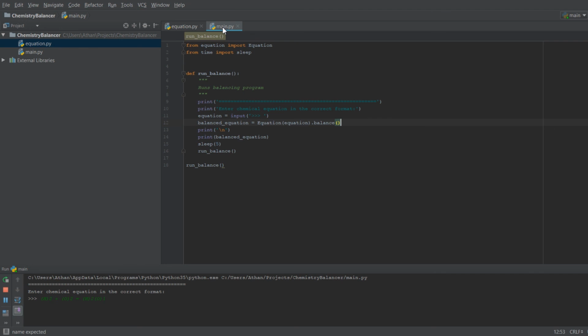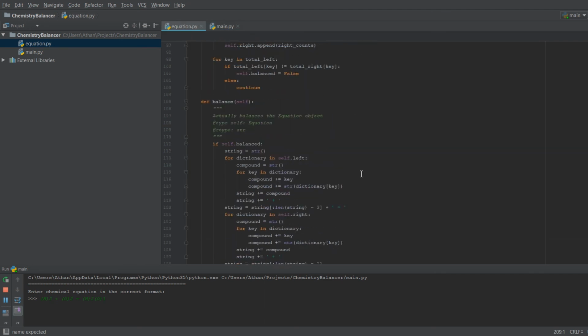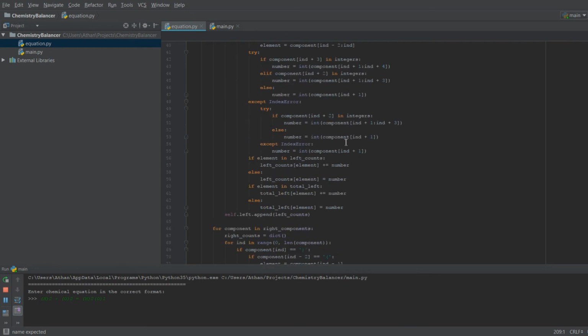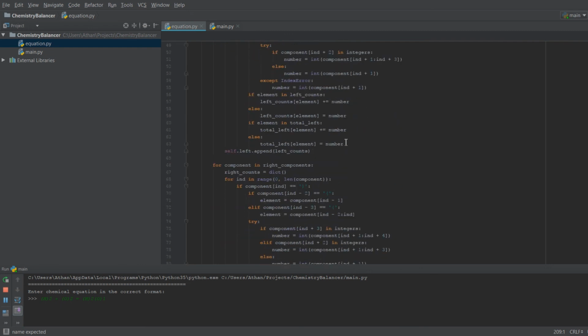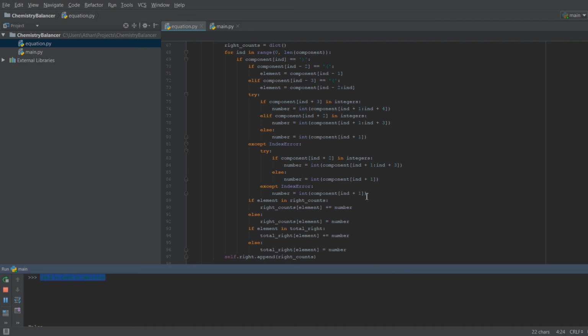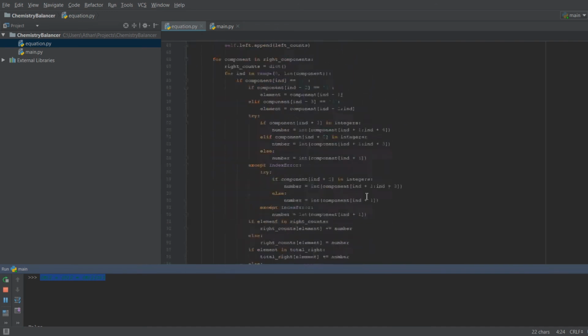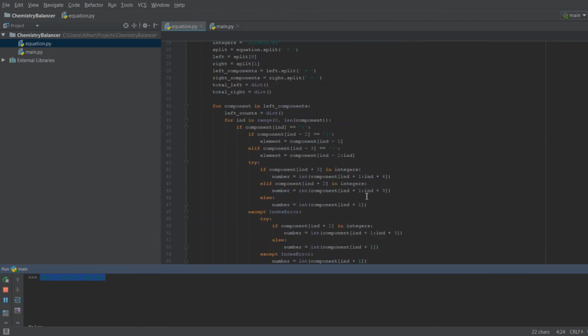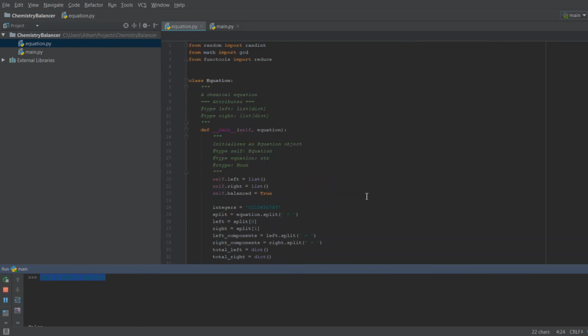And then in the equation file, I actually had a little bit of an error up in here. I just fixed it. It was kind of complicated to fix on video, but all of the code for this is in the video description. So what you should do is go to the video description, go to the Synthetic Programming GitHub, and you can actually see the corrected file, which I have right here. That's on the Synthetic Programming GitHub under the chemistry equation balancer.